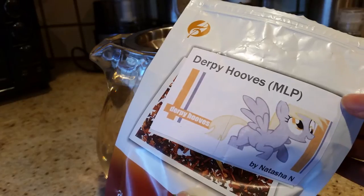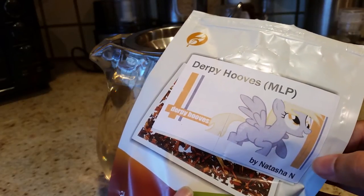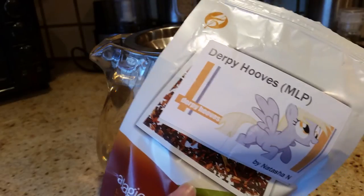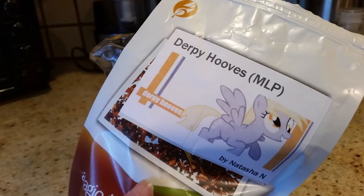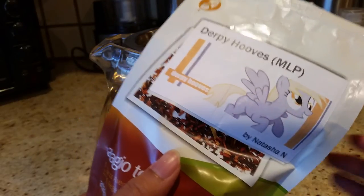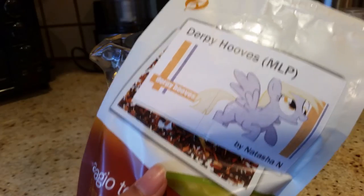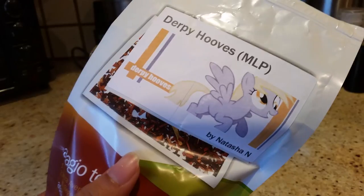Those of you who are big fans of the series might get this better than I do, because as much as I like the show, I don't always get all of the references. I know that the muffins are a Derby Hooves thing. I feel like there must be a line where she talks about how much she likes muffins or something. I would actually describe it as the reverse, though.